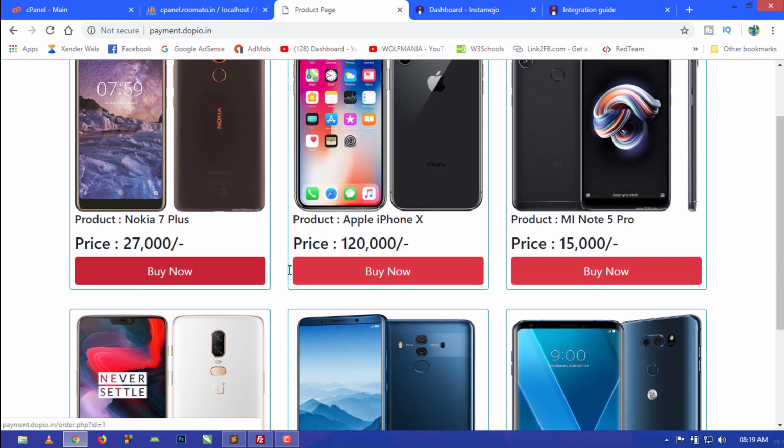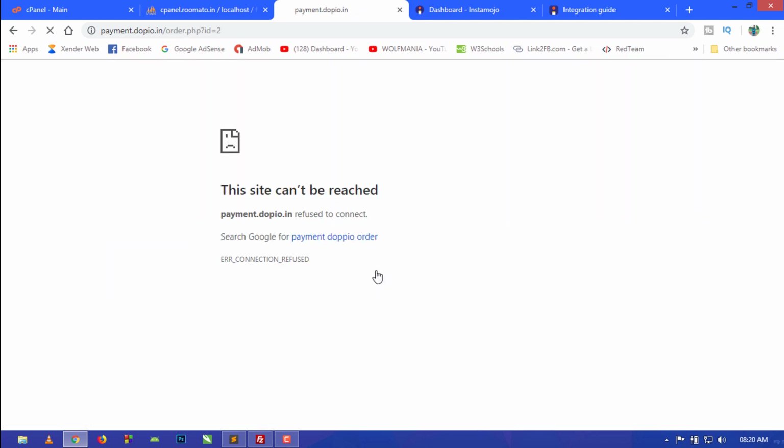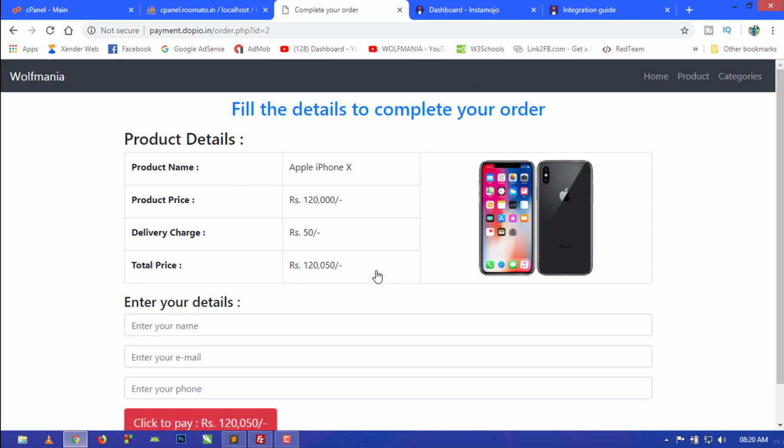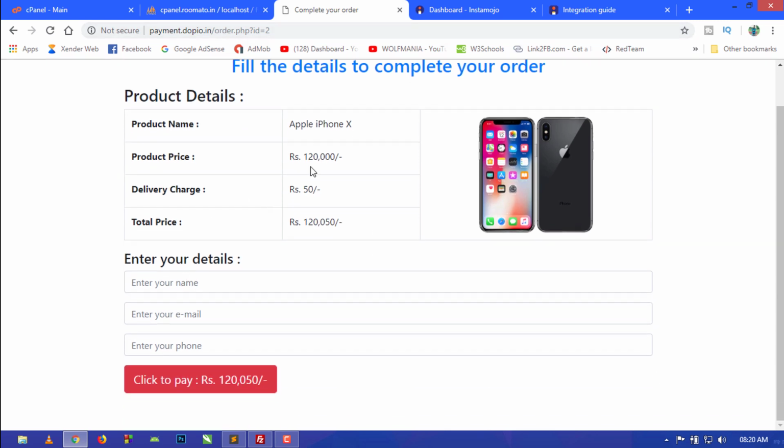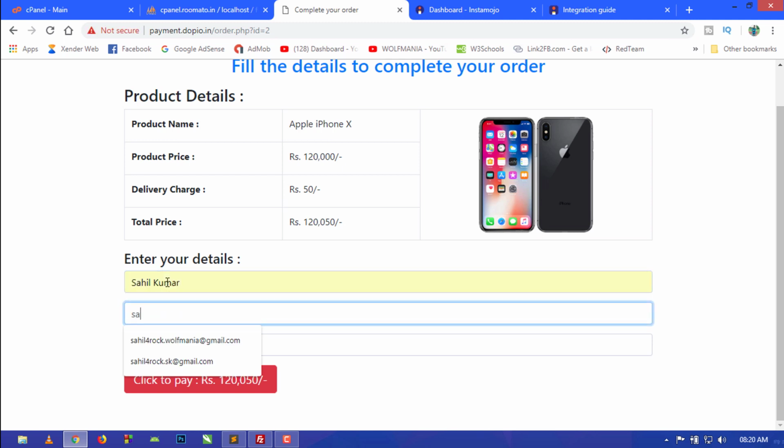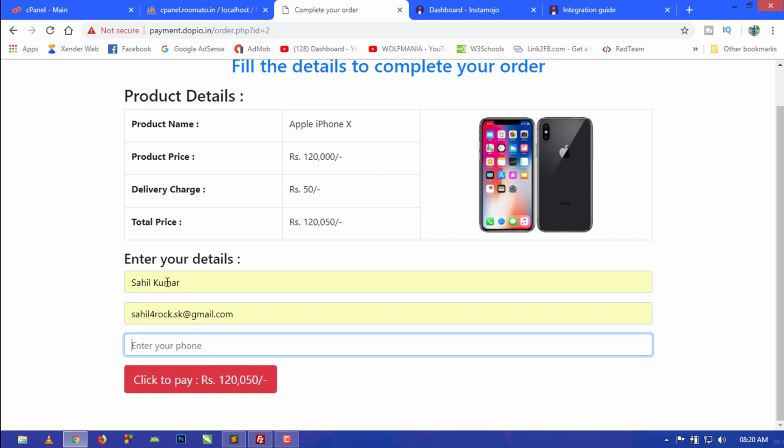Suppose I want to purchase the Apple iPhone X. When I click on this buy now button, it will redirect to the order.php with the details. Here I will write my name and my email and my phone number.